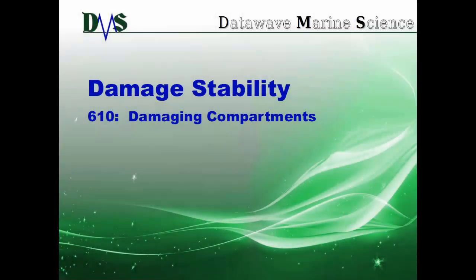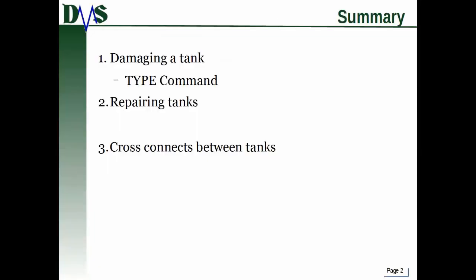Tutorial number 610 focuses on how to damage compartments. So what we're going to cover today is really just how do you damage a tank, and that's going to use the GHS type command, and then also how do you repair tanks, meaning how do you stop them from being damaged. And then finally we'll cover a simple way to model cross connects between tanks.